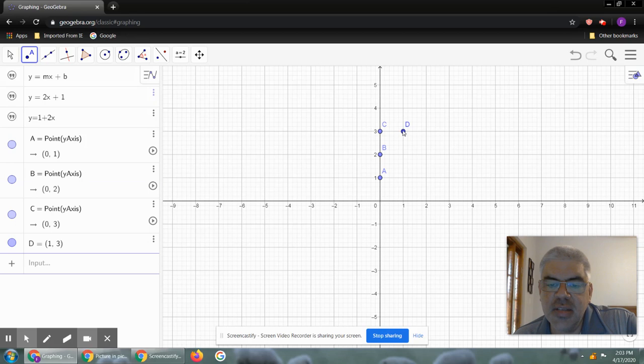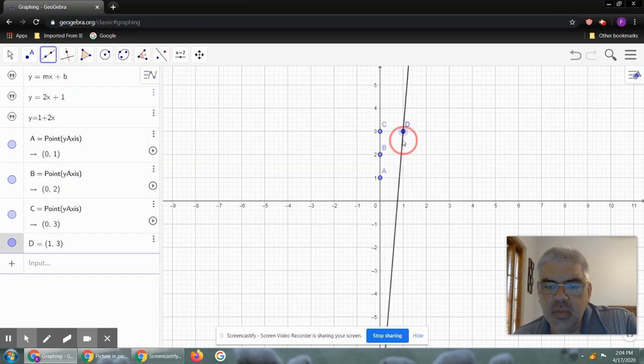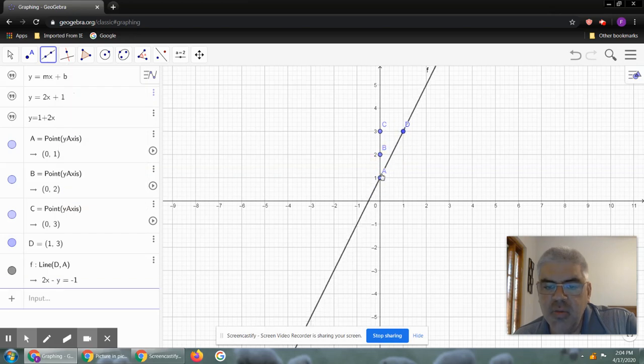Okay, so that's my slope. And so my line is to go from here to here. We don't really need those points, but it's good to see rise over run, 2 over 1. So in case we need to see a graph and we need to find the equation, we would know that the slope is 2 over 1. So y is equal to 2x.